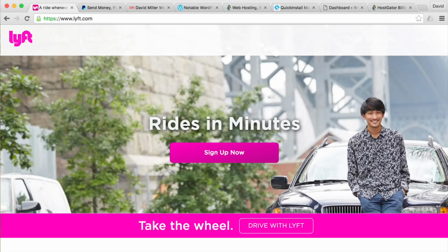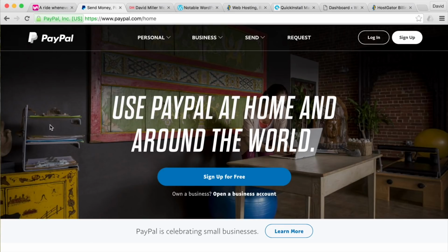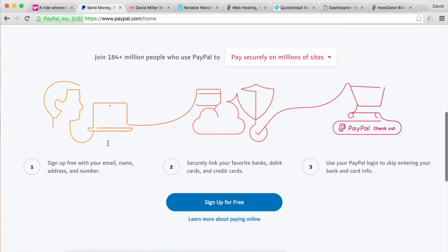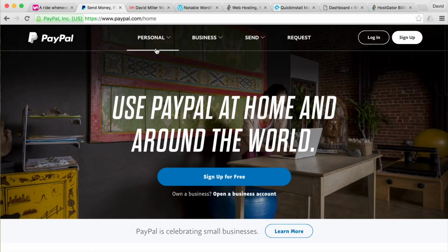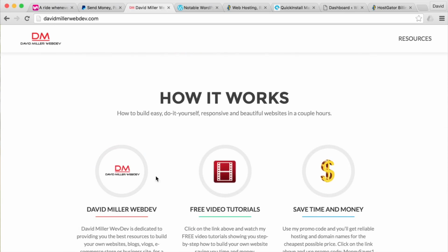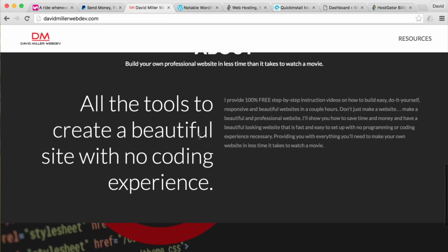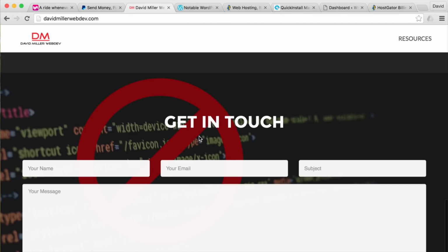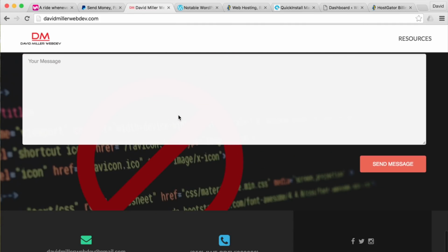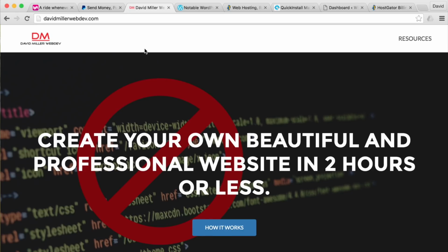They have their logo, a big pretty picture in the background, a call to action button, and very easy and clean sections to understand what the website is all about. This is a good theme because the call to action will take us to how the website works. It has dynamic, cool links and section separators that make it look professional and beautiful, like a $1 million website. And it has a nice get in touch contact form for everyone. We're going to go step by step through this theme, customizing it the way we want.